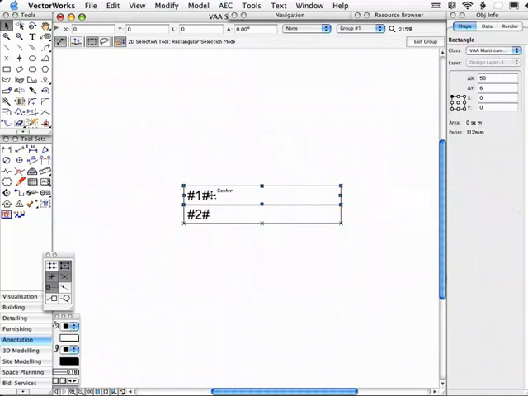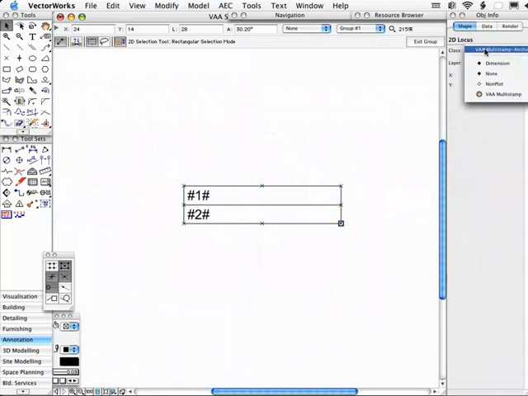So all of the things that make up one version of the stamp, in other words the two rectangles and the two text blocks, need to be in the Multistamp version 1. That's just off the screen there, but that's what it says, Multistamp version 1. The locus points, if you want to put them in, they have to be in a class called Multistamp Anchor Points, VAA Multistamp Anchor Points.